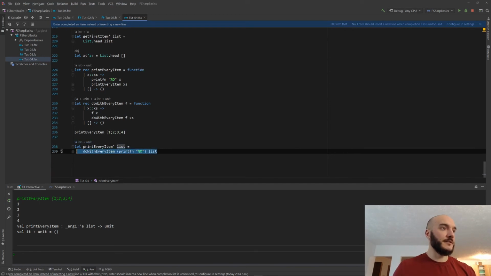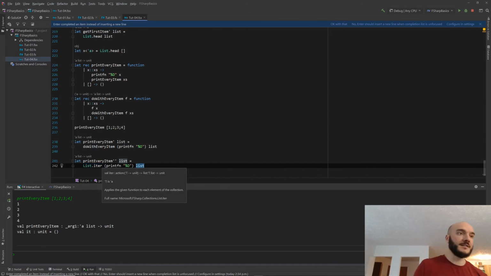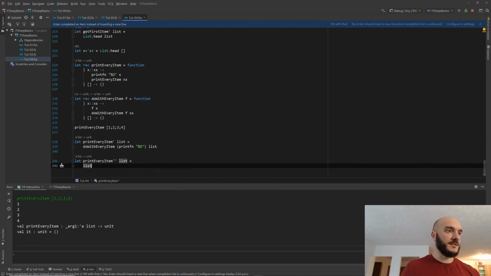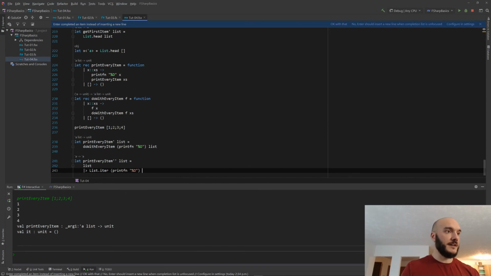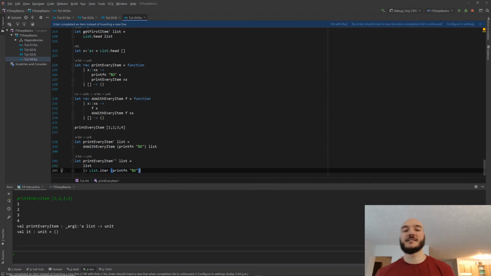So this behavior here, we don't have to re-implement this. I just did it for the sake of explanation, but this is actually the List.iter method. So List.iter is a for loop. It's basically for each. So for each, you give it a list and you give it a function. That's basically how it works. Normally how you use it is you would do list, pipe, and then this. So you have list, iterate, function. That's basically how it's written.